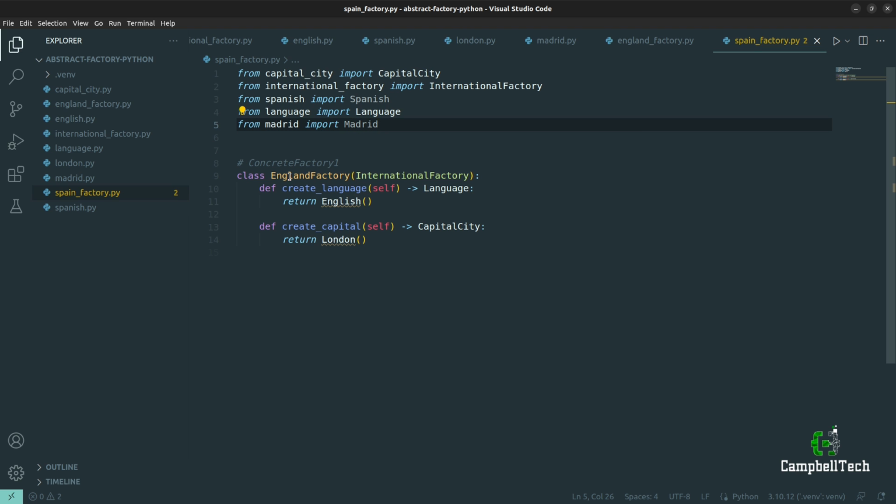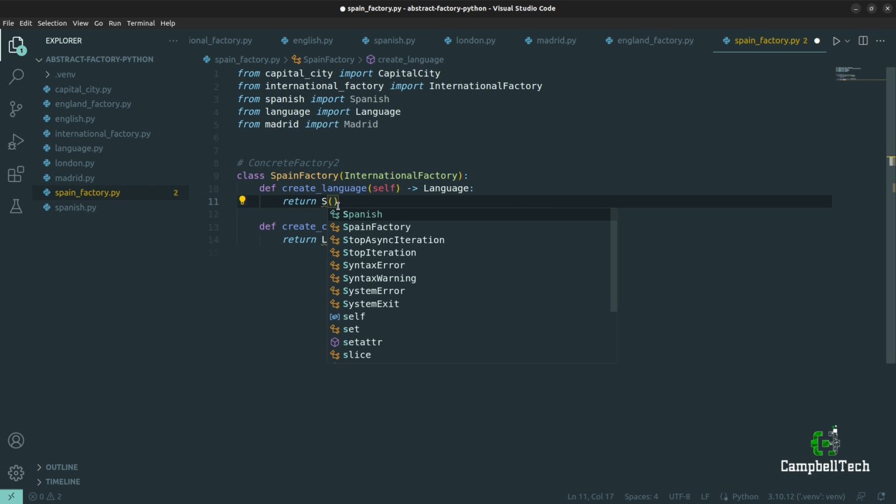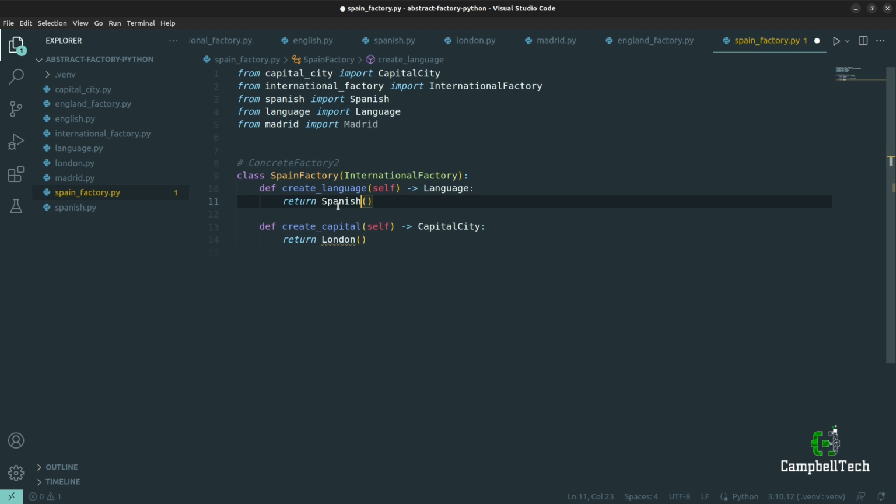And then we'll say this is concrete factory 2 and it is called Spain factory. So when the create language method is invoked, we'll return Spanish as our concrete product A2 and Madrid as the capital city as our concrete product B2. Okay, so we've now completed the implementation of all of our concretions, including the concrete products and concrete factories.